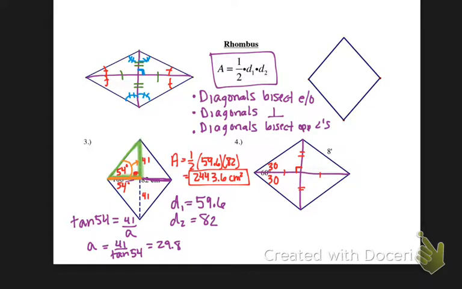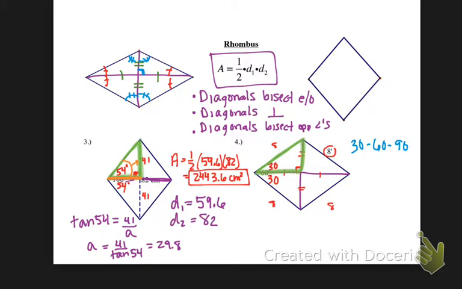So now, because this is a rhombus, we're told that one of the sides is 8, but we actually know that all the sides are 8 if it's a rhombus. So we're going to use these little right triangles inside to help us get the diagonals. We don't have either diagonal at this point. So in that little green right triangle, I have a 30-degree angle. So we are going to use our 30, 60, 90 rules.